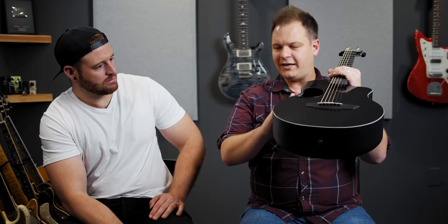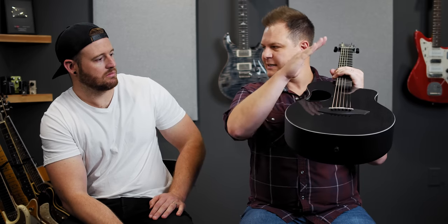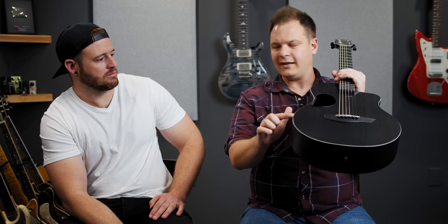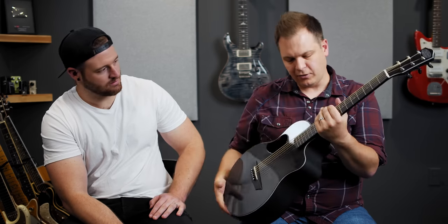There's a beveled edge across the top, and underneath the top that gets beveled away to reveal a white layer, which looks like binding. It's really cool. I think it looks really classy. It's also on the headstock as well. This one features black hardware, while that one features gold hardware.